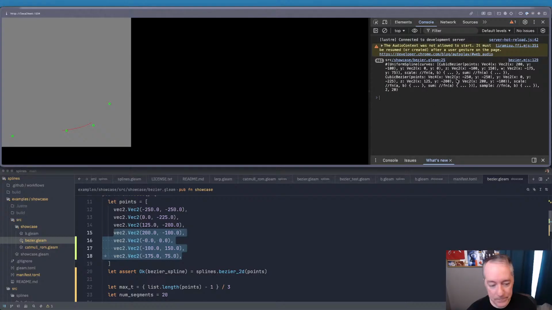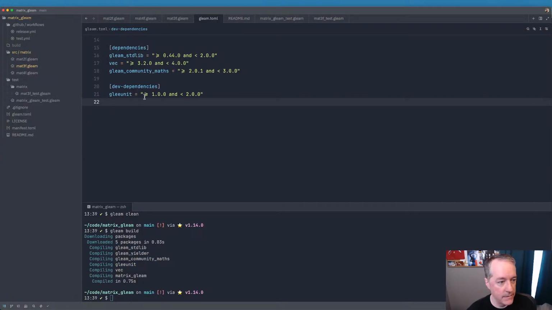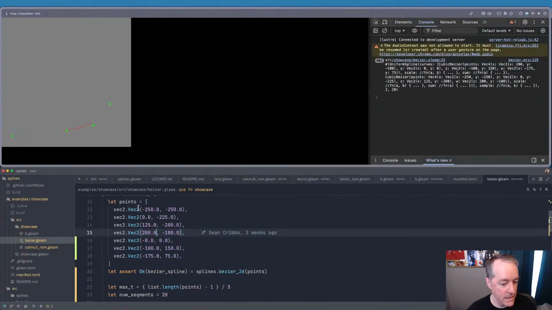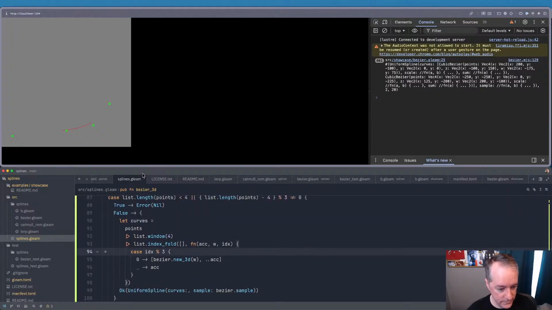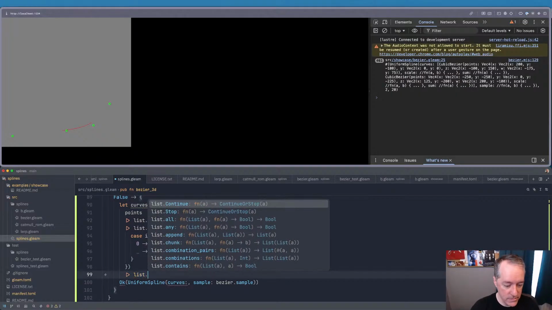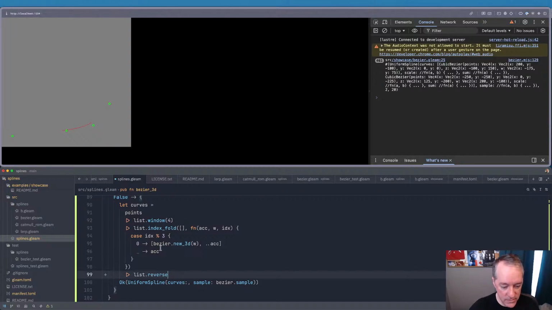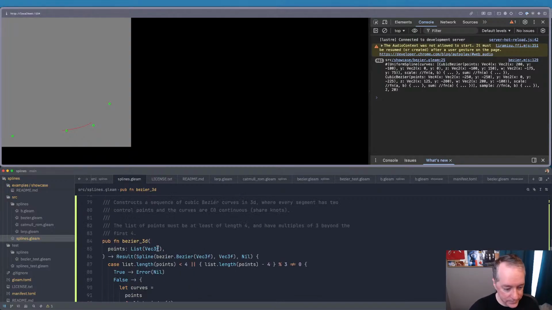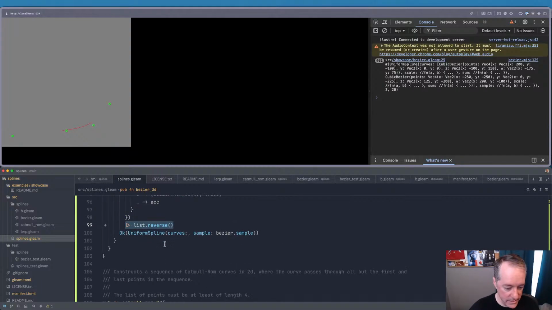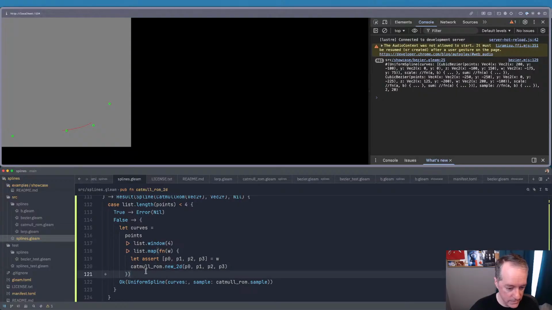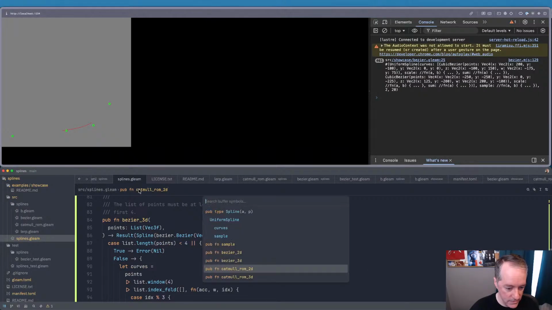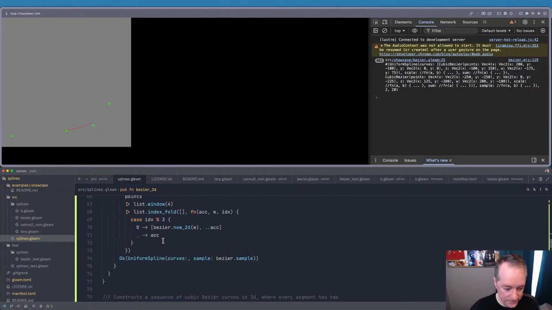But you see that that's flipped, so let's fix that. And we can just do list reverse here at the end. And it's because we are using this index fold. And let's put that as well down here, not capital ROM 2D, Bezier 2D.